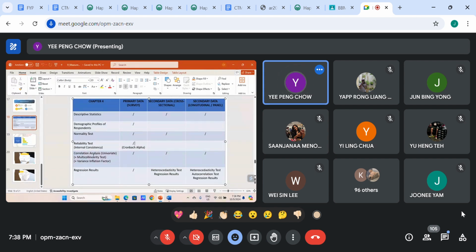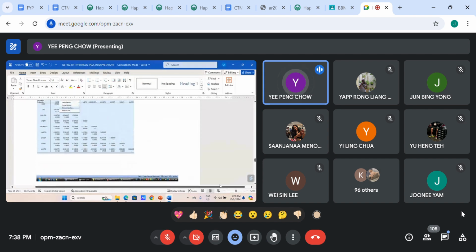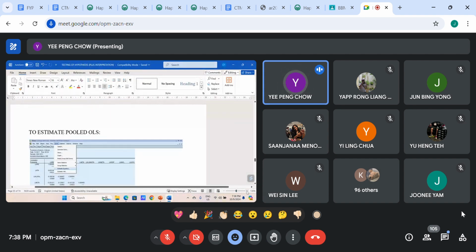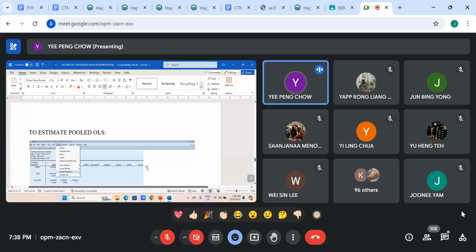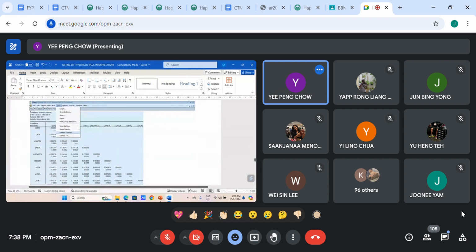Okay? Right. So I have settled correlation, okay? But what I haven't done is normality and the rest. But before I can do that, I need to specify my regression model first, then only I can do all the other testing. So I'm using POOLS, right? Because in chapter 3, I've clearly indicated we use POOLS. So how to instruct eViews, I want to use POOLS.